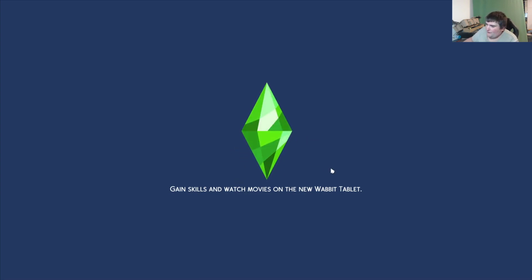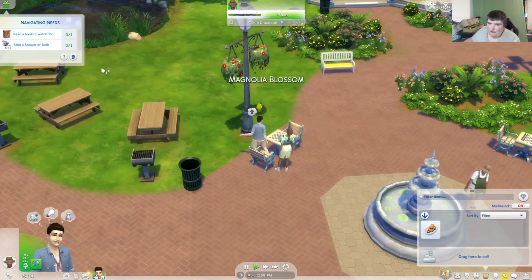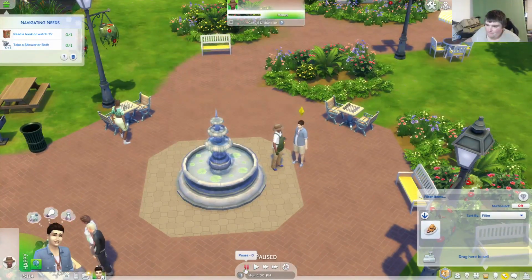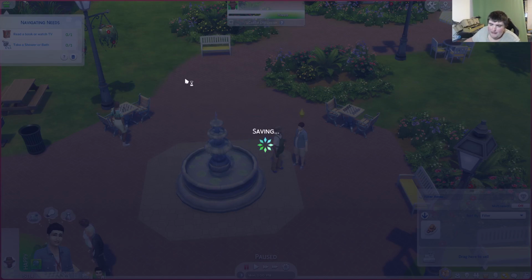So just wait for this to load. I don't know how long this will take. Here we are. Just press pause for a minute, and go to manage world. Save and go to manage world.